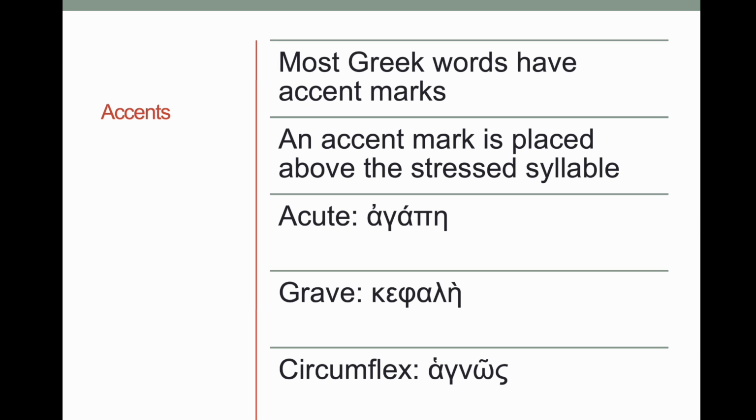Most Greek words that you're going to see in the textbook and in the Greek New Testament have accent marks. There's 3 accent marks. There's the acute. You see the acute there. You see the grave. It's right there. And the circumflex, that little curvy line here. There's lots of rules about accents that if you look in old grammar books, you'll find a whole bunch of rules about placement of the accent. These are not important to you as you're learning Greek.